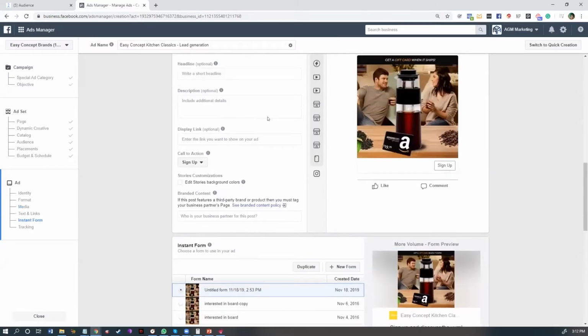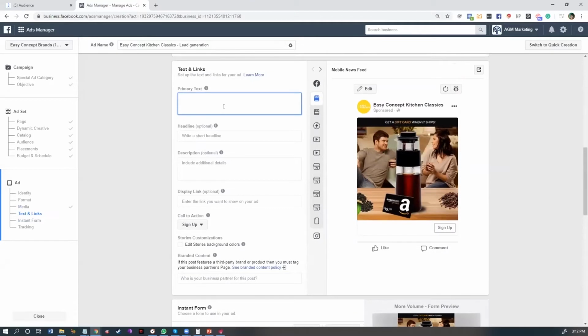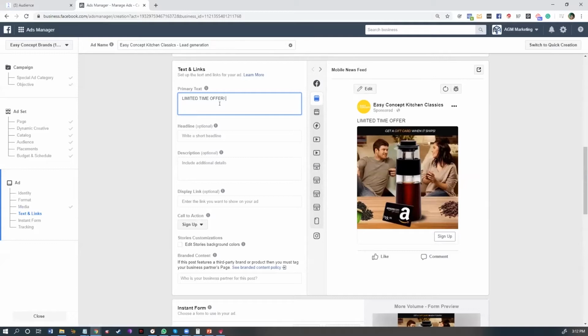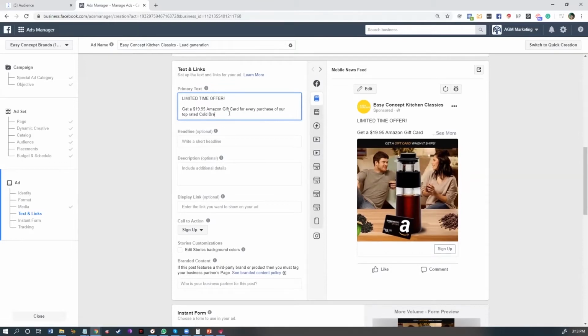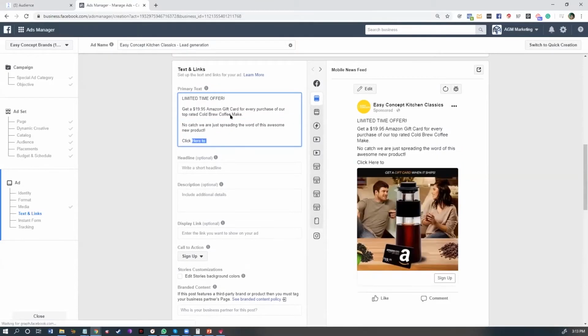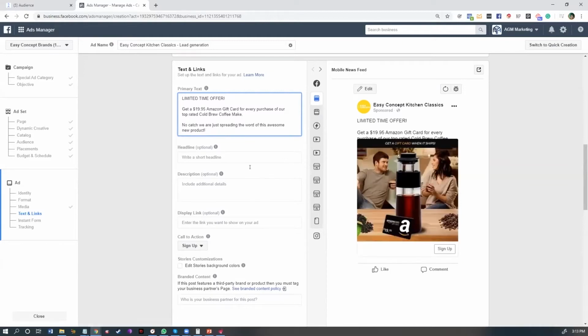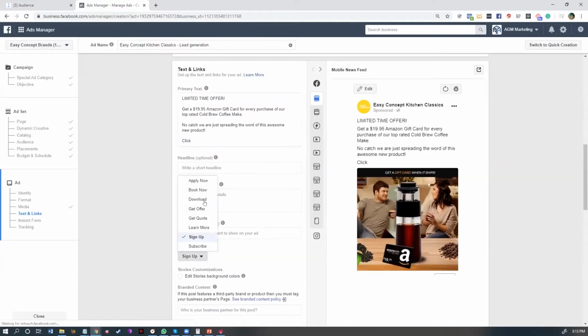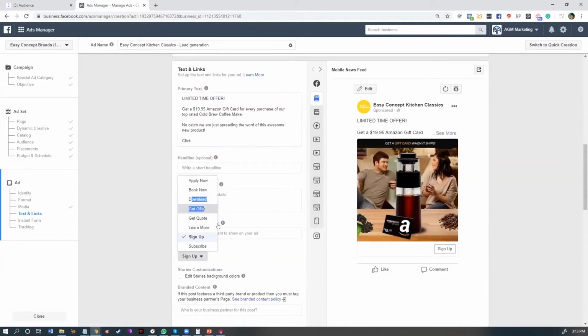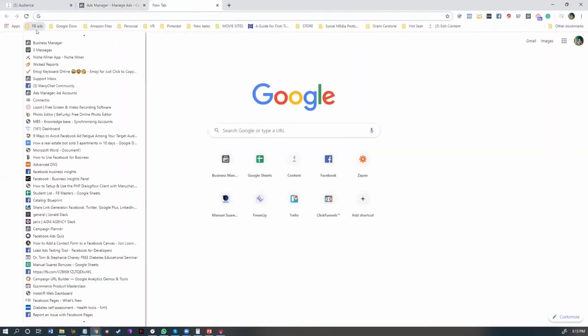And sorry, but I'm not actually a good copywriter, so pardon my copy. Since my image has a discount coupon or an Amazon gift card, I'll work the copy as if I'm giving out a gift card via a lead objective campaign. For this example, actually, we're not going to add links because we want them to click the button. So what we'll do is, for our call to action, we'll do get offer. And we're going to use a small emoji.